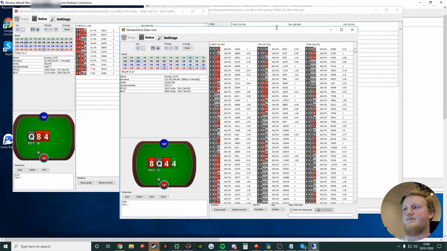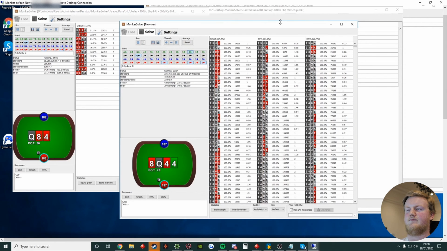Why is that? Because he has less chance of having a heart, or is it because obviously he doesn't know what you have, right? Yeah, first of all, it makes it less likely that he has a heart. There's a lot of things actually. When we check back and a heart hits, there's less of a chance that he has a flush himself that we get money from.